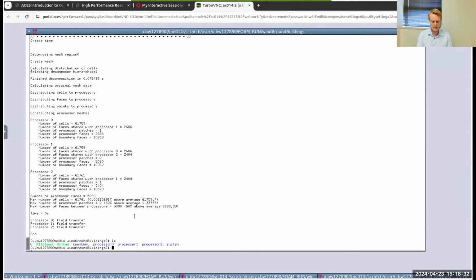So OpenFOAM uses OpenMPI to parallelize. So we type the command mpirun, and we want to ask for 3 slots. And then we want to run the command we want to run, which is simpleFoam. Now, if I just hit enter here, it's basically going to run simpleFoam the same thing 3 times, or the same thing on 3 different processors, which is not what we want. We wanted to use the decomposed domain and run it in parallel. So we have to add the flag -parallel.